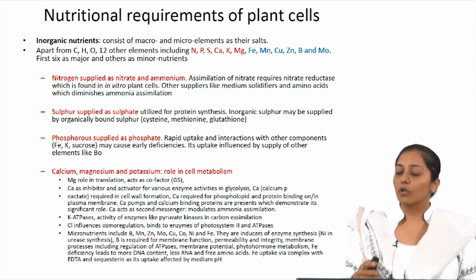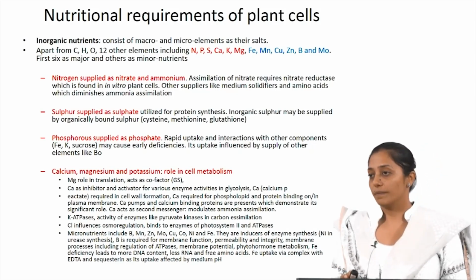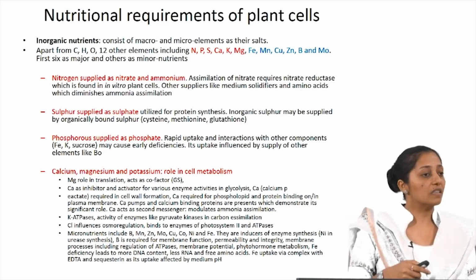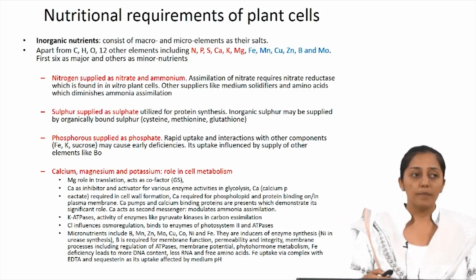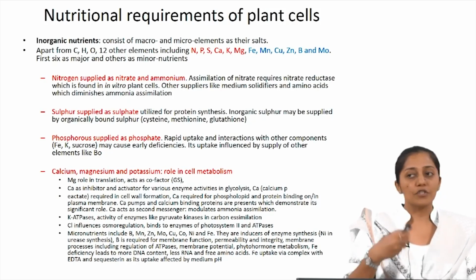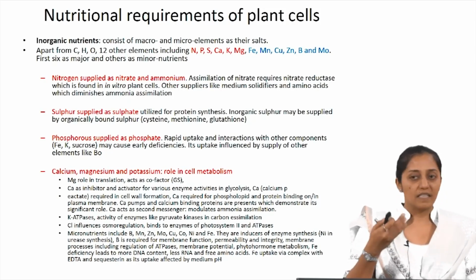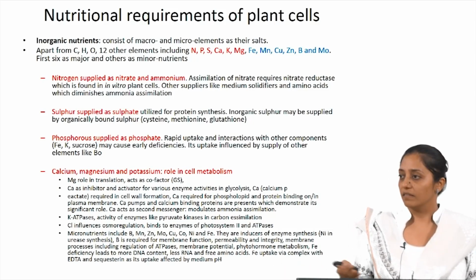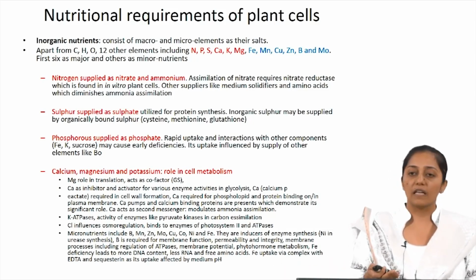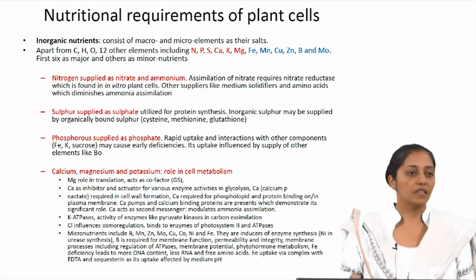Now, calcium is also used as a secondary messenger. Primary messengers are the signal molecules outside the cells, and secondary messengers, in response to the primary messengers, trigger a signal cascade inside the cell which then regulates the metabolism of the cell. So, calcium is one of the secondary messengers in the cells.